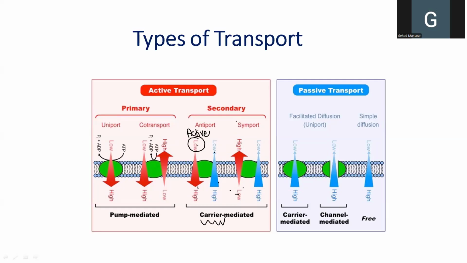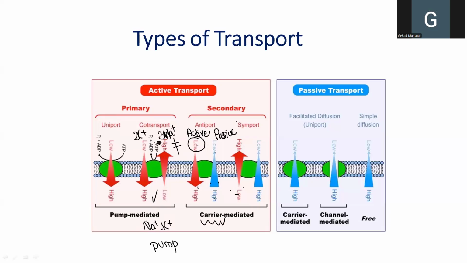But on the other side, we have passage of substances from high to low. So this is a passive process. So unlike the sodium-potassium pump, which we've just studied and which is present in all cell membranes, and by the way, 2 potassium ions are pumped in for 3 sodium ions out.